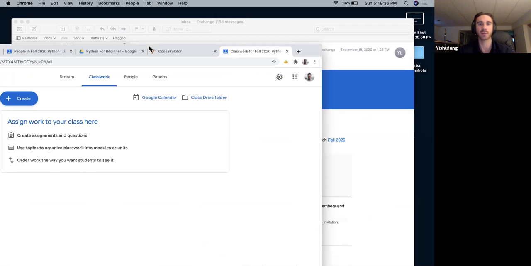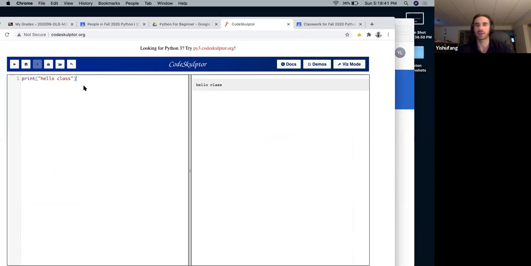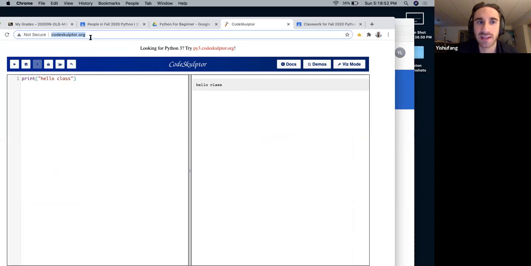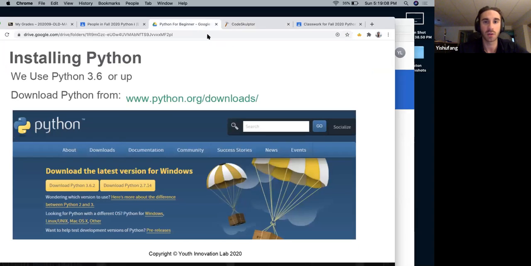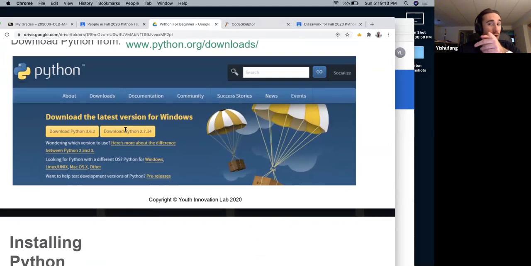But for simplicity's sake, we're going to use something like this for the basics, because I know it could take a while for everyone to get on the same page, and, oh, I can't download this, or, oh, my software is not compatible. So we're going to use something like this. It's called a text editor. This will allow us to use Python, but all we have to do is just go to a website. We don't have to download anything. It's just all here for us to use. But if you do want to download it, it's right here on python.org.